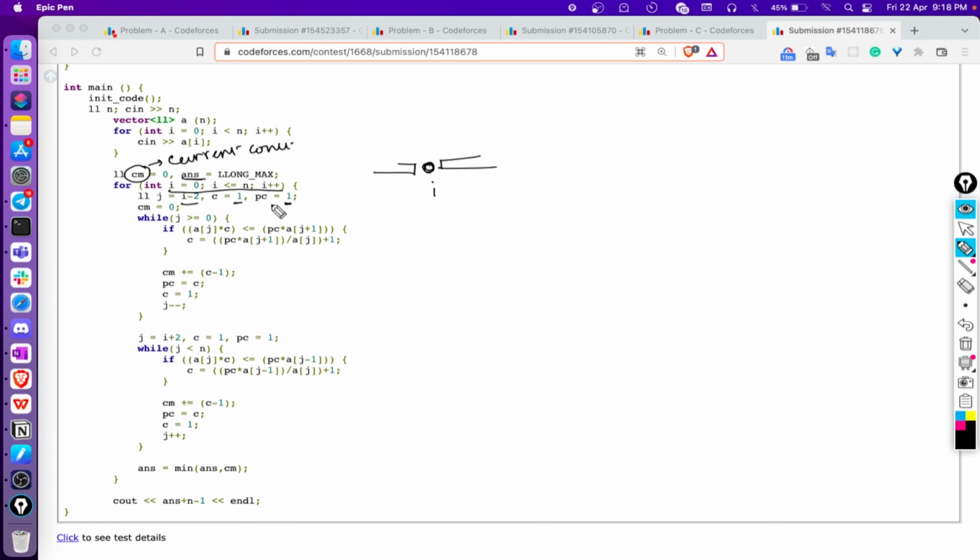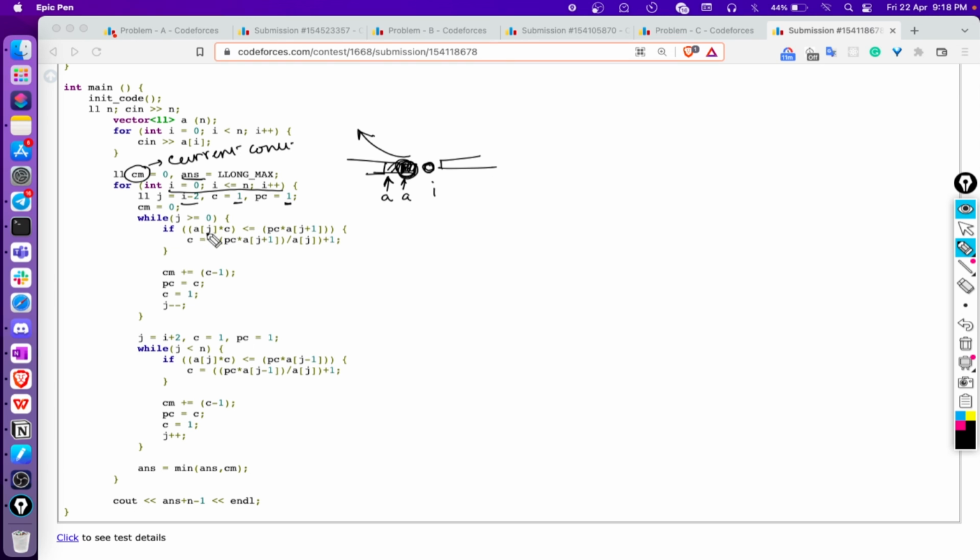To find the increasing element, let's say this is an element that I have after adding the a to the b. Obviously I'll add it once, because the more I add it here, to find the increasing sequence to the left I have to add more elements, so that will just unnecessarily increase the number of moves. So whatever is here I'll add once, then I'll go to this element, which is a of j minus 1, and check how many times I need to add the value here so that it is more than this element.